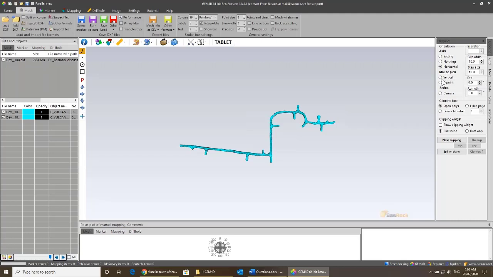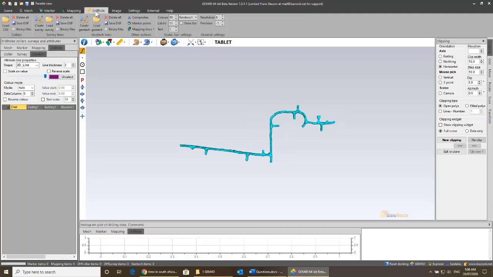So when I refer to a specific button, I would, for example, say ribbon, and then I would say drill holes. So you just go to drill holes. And then you see at the bottom, it's divided into boxes. The first box name is Collars. The second box name is Survey. And the next box is Geotech Lines and so on. So if I refer to something in the Geotech Lines, I'll say Geotech Lines. I would say, for example, Create Geotech. And that would be the button that I refer to. So I think that's quite easy.